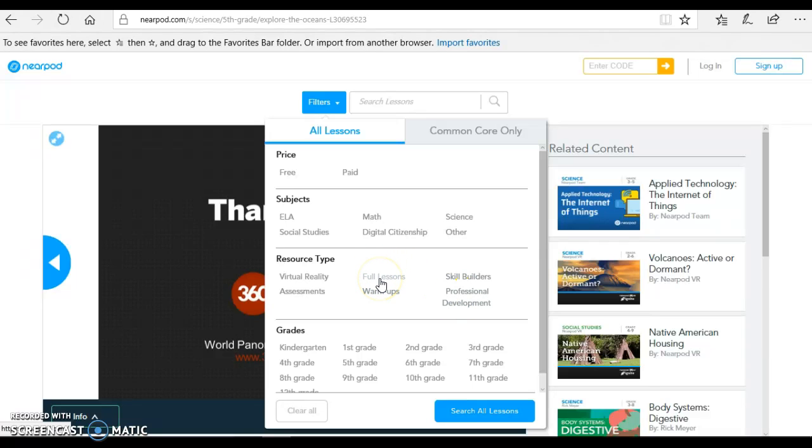The full lessons feature allows for more content to be presented, which requires more note-taking by the students. The lesson type that I seem to like the most is the warm-ups. Here in these lessons, students are introduced to the topic and in pairs or individually are given activities and questions that get their minds turning in the right direction to be geared up for the lesson that follows.